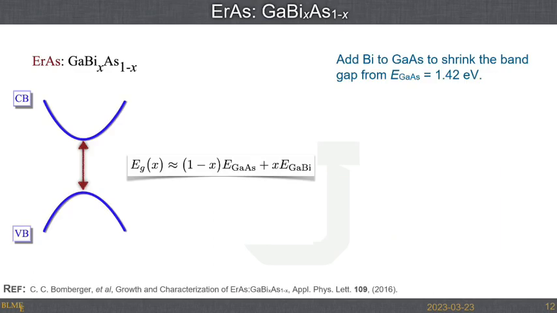So the material, gallium arsenide, let's start with that. So gallium arsenide, as I said, it's this laser that you're looking at here. It's a very common semiconductor. In terms of the manufacture of semiconductors, it's the 2nd most popular semiconductor that people build devices out of, second only to silicon. Anything that's optics related probably starts with gallium arsenide. Silicon does not emit light very well at all. So anytime you want to build something that's emitting light, you would start with gallium arsenide. If you can get away with gallium arsenide, you'll do it with that. If you have to move to another material, you have to move to another material from that.